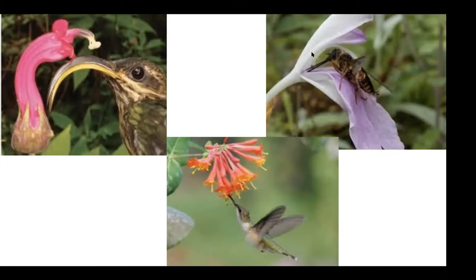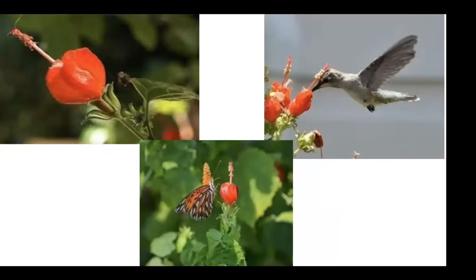Here's another interesting partnership with a long-nosed fly and a little orchid. And our friend around here, the hummingbird, and our own beautiful red coral honeysuckle — see how the pollen is out here? When the bird sticks its beak down in, that pollen gets stuck on its head and it goes to the next flower. Another connection involves a really common plant in gardens around town, maybe even in your school garden or a park: the turk's cap. It's a really interesting flower that's furled up, and when the hummingbird sticks its beak in, the pollen gets stuck on its head and it goes to the next flower.